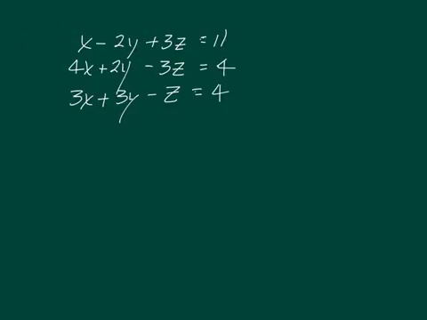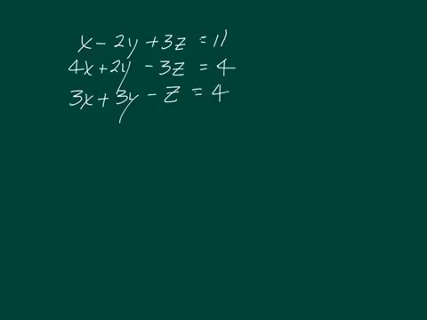So there are our 3 equations there, and we're trying to find the value of x, the value of y, and the value of z. So again, what we're doing when we find x, y, z is we're looking for a point on the coordinate system that all 3 of these equations intersect. And if you look on page number 454 and you look at the first example there, it says one solution, planes intersect in exactly 1 point.